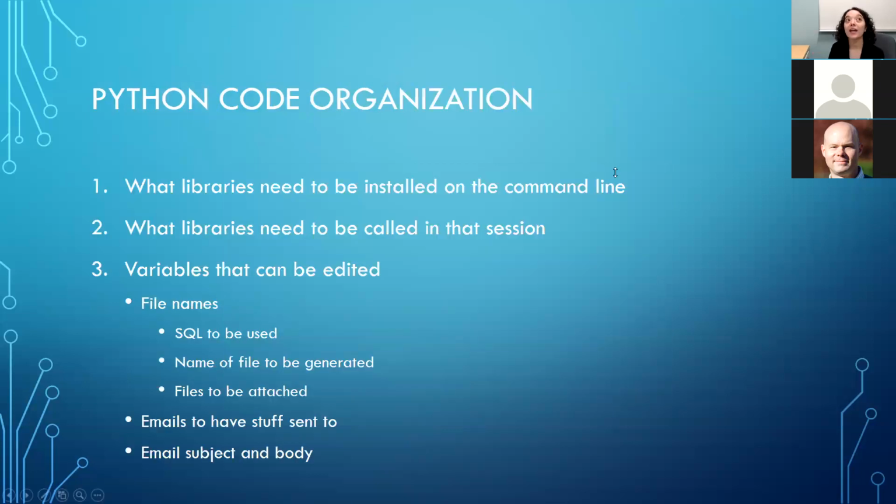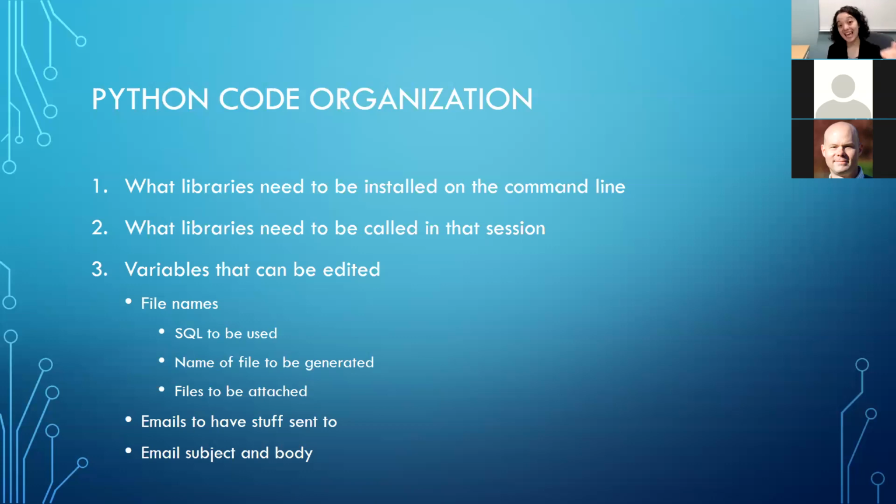All right, so the way that Dan talked about how those tasks are organized is not quite how the code itself is organized. First, you'll see what libraries need to be installed on the command line. These instructions are commented out because once you install them on the command line and run the code again, you won't ever need to run it on the command line again. But I put that at the beginning because it is one of the first things you will need to do. Then the code shows what libraries will be used in that session, for when you run that code.